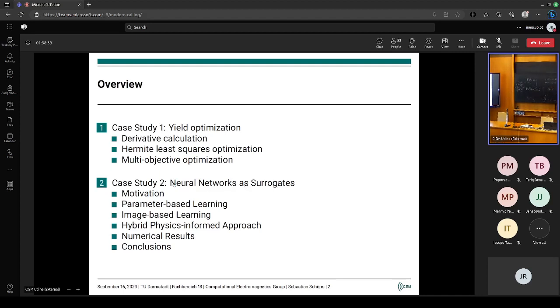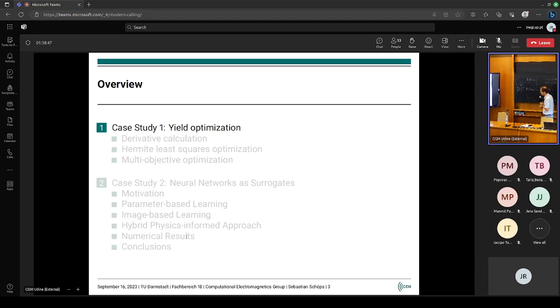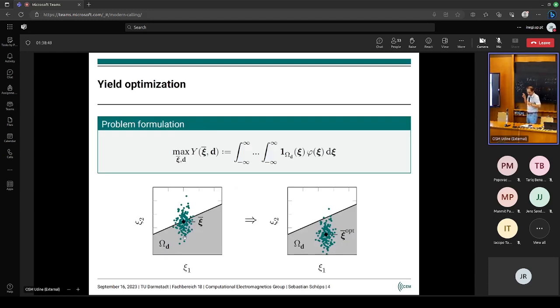Here we indeed did what I just explained, right? We trained a neural network based on data, and then we did a swarm optimization based on that. Okay, in the yield optimization case, and I did all the work already, right? You already know what the yield is, and now the question is where in my parameter space I have to shift, and again I should use a pointer, where I have to shift that mean to make sure that only very few evaluations are outside of my safe domain, right? That's the problem now.